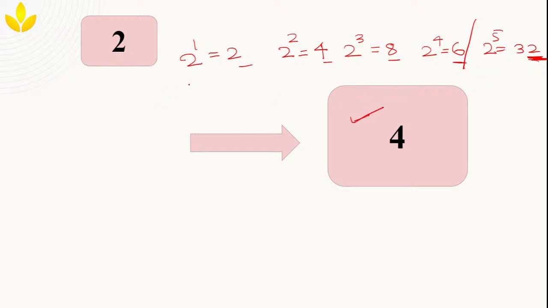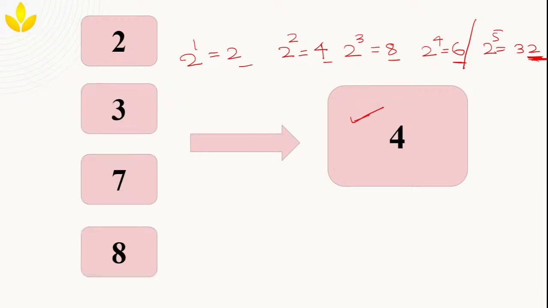Not just for 2, you can check for 3, you can check for 7, you can also check for 8. Cyclicity for 2, 3, 7, 8, for all of them, the cyclicity is 4. Okay. So, I'll just give you the numbers, what those are, and you sit and try them. For 3 it is 3, 9, 7, 1. After that again it will start from 3, 9, 7. For 7 it is 7, 9, 3, 1. For 8 it is 8, 4, 2 and 6.